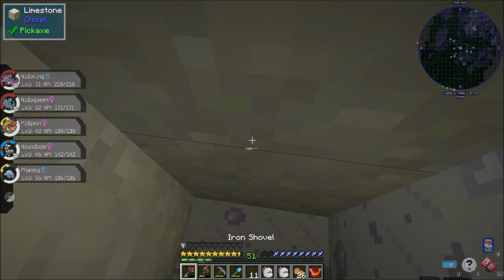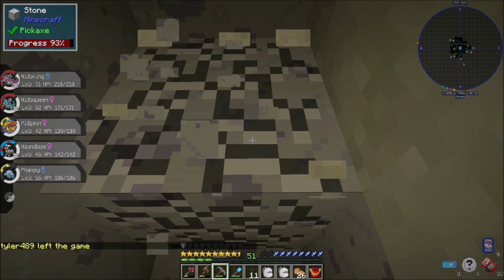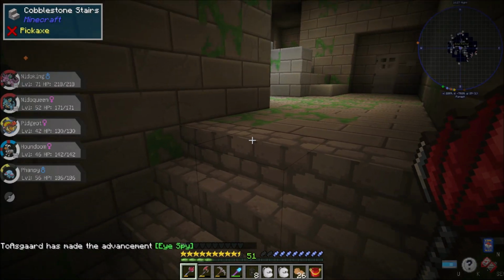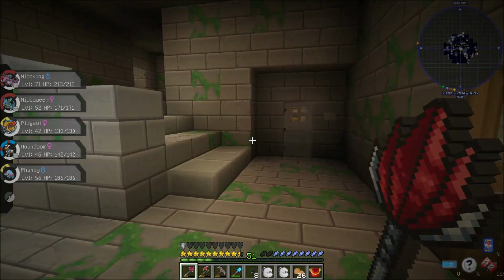And then that way we can go down into the end. Okay. I want to get a Pokemon with teleport. That's something that I do want to do.